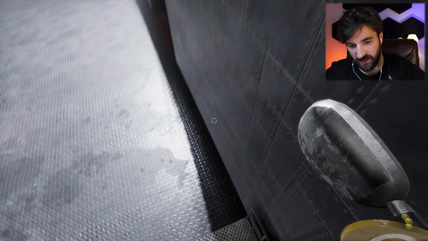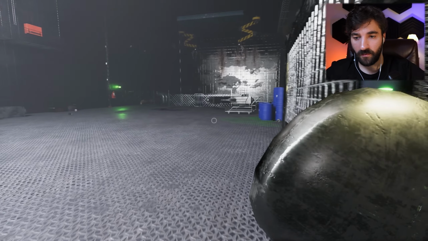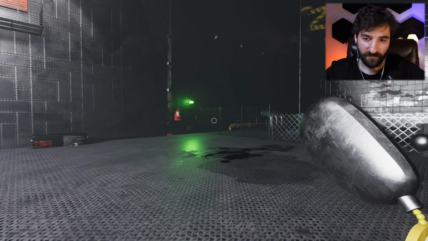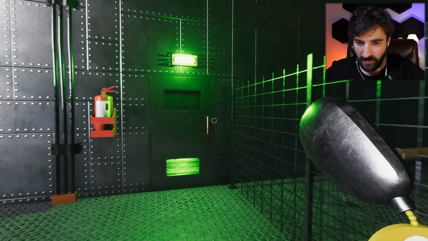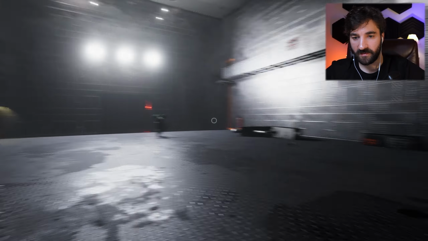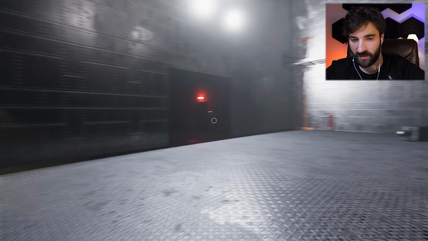I'm ready to be chased. I'm psyched. Open up the door, pull the lever, because why not? Approach the door. Man, literally last time, I wasn't expecting it. Whoa. Oh, wait, there's a little one too. A big and a little one. How's that working?